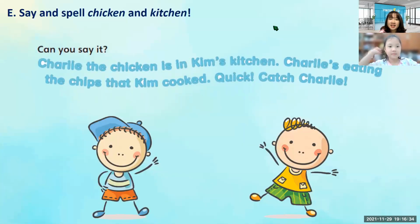Can you say it? Charlie the chicken is in Kim's kitchen. Charlie's eating the cheese that Kim cooked. Quick, catch Charlie. Your turn. Yeah. Shelly, the kitchen is in Kim's kitchen. You see, you just read Shelly the kitchen.